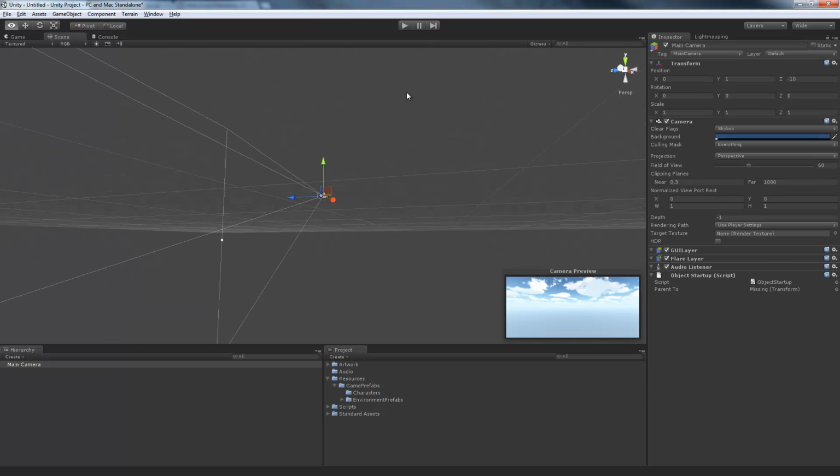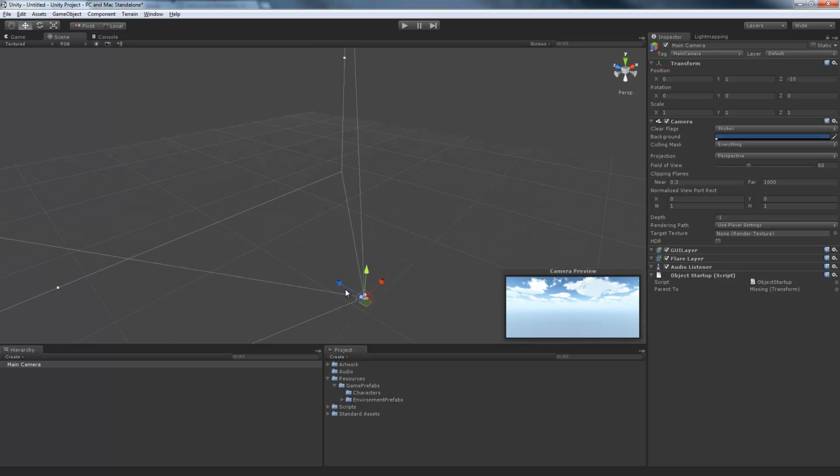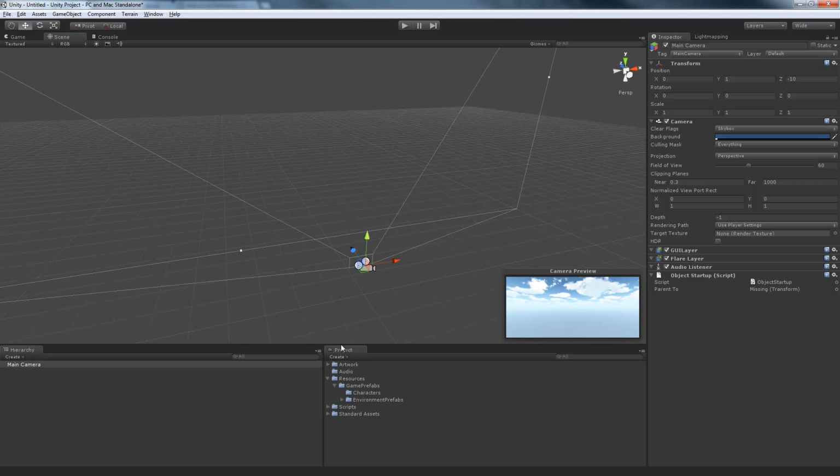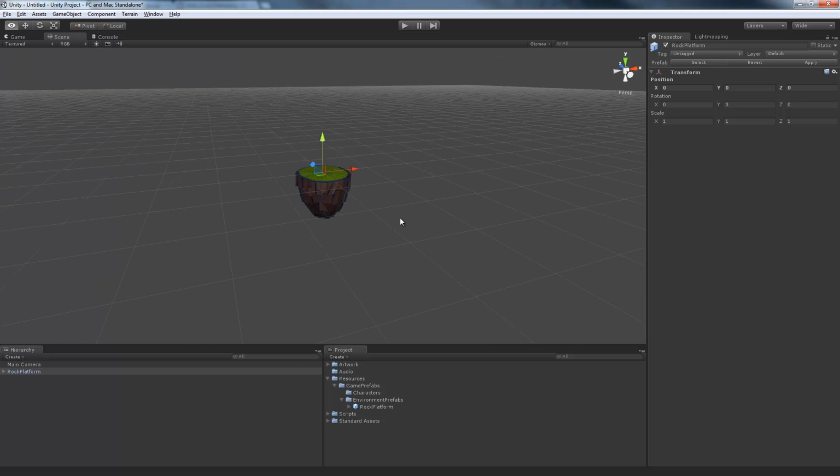So we might as well use this scene as our scene. We've already got the skybox good to go. So let's throw in our rock platform prefab. Throw it at 0. What I actually want is maybe a few more of these.